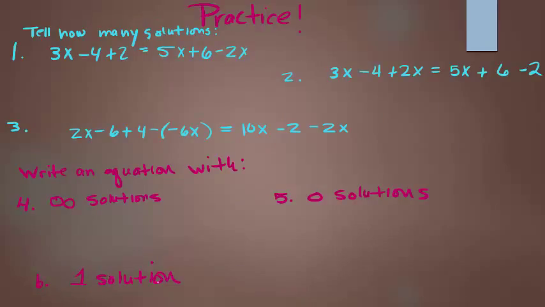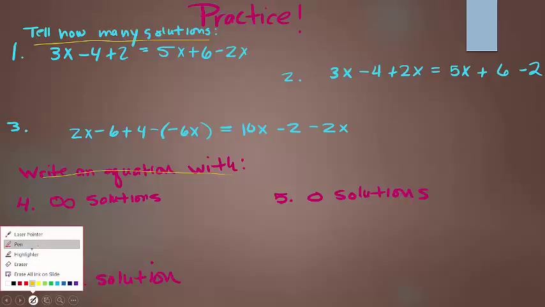All right, so now it's your turn to practice. So pause the lesson, try to work through these. The first 3 up top, you're going to tell how many solutions each equation would have. And then the bottom, you're going to come up with your own equations. And then once you're done, hit play and we will go over the answers.